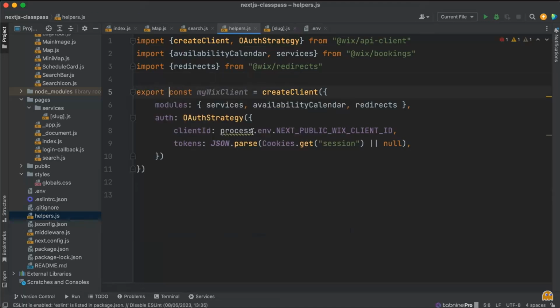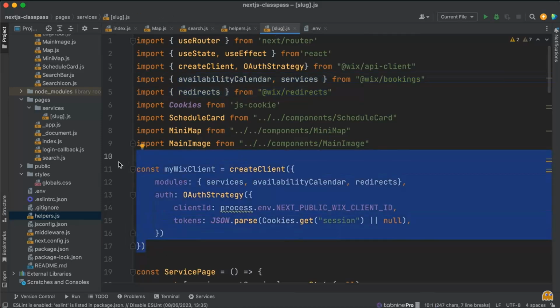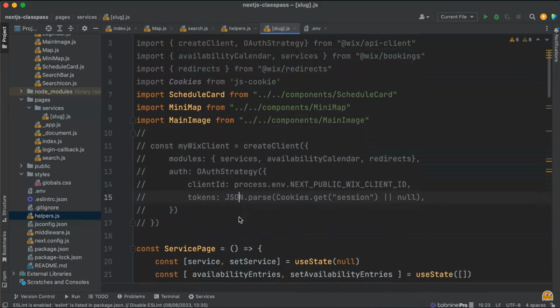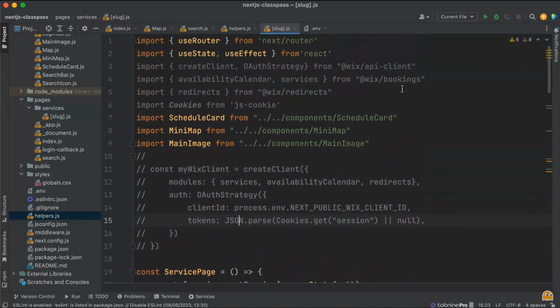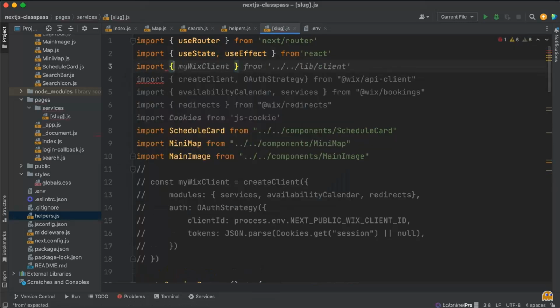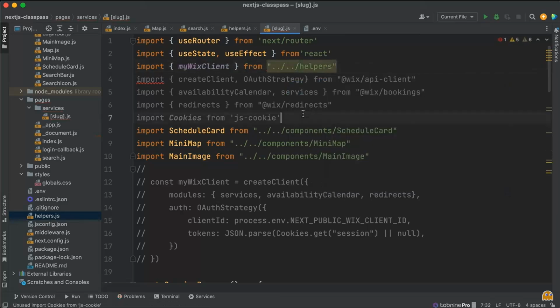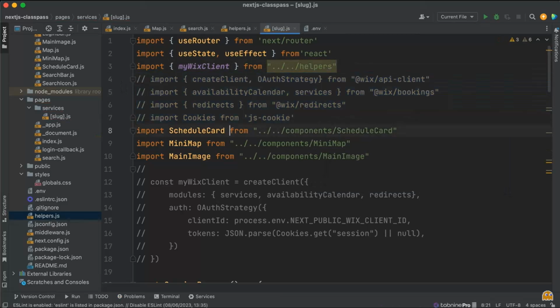Let's do export const, which means I can delete that. And I'm just going to import my Wix client from helpers.js. Great, which means I think we can get rid of all that. I'm just going to check everything works.